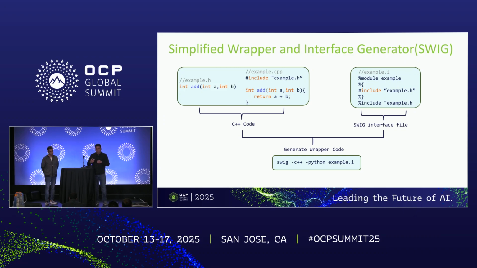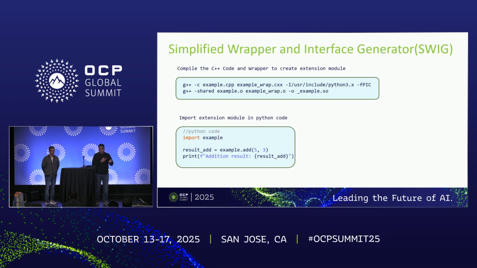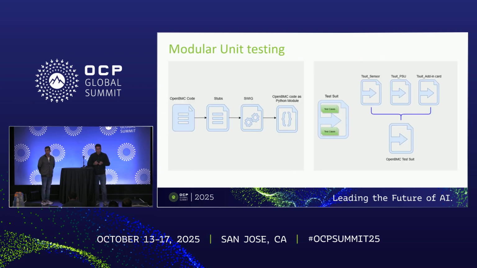Here I mentioned Python, but you can use whatever language you want for the framework. Then take that code and create a shared object. And finally, if you see, import example, which is the C++ code, we are importing into Python. So basically, we are calling the C++ API inside Python, because Python is widely used in validation. There are already well-defined unit testing frameworks available, so we are trying to use this approach.